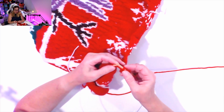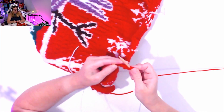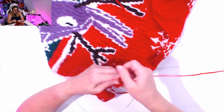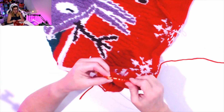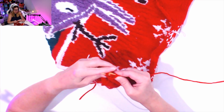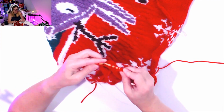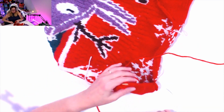You slip the stitches off, going behind the stitches, and then you wrap it around, and you're purling two together. All right, we're purling 21 stitches. 1, 2, 20, 21. We're going to purl two together. Purl two together. And then we'll purl the last two. Okay. We're on row 154.